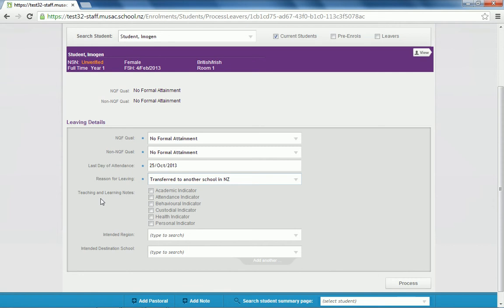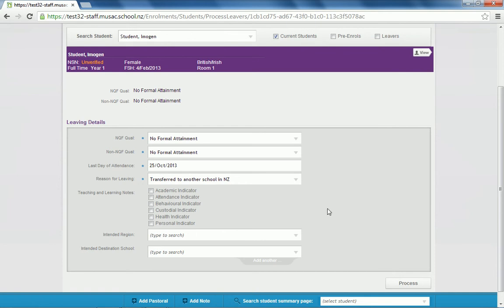Next up, we've got the teaching and learning notes. From here we can indicate whether the school will hold any teaching and learning notes, and to do this you can click the checkboxes, which will put a little tick next to whichever notes it is that you actually store for the student. For the receiving school, who will eventually enrol this student, the only way you'll know whether these teaching and learning notes are available at the previous school is by logging on to Enrol manually.